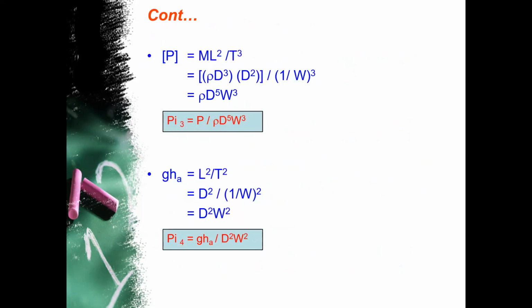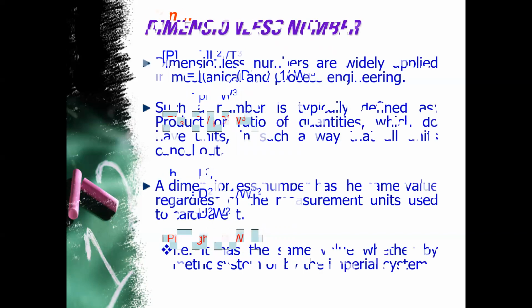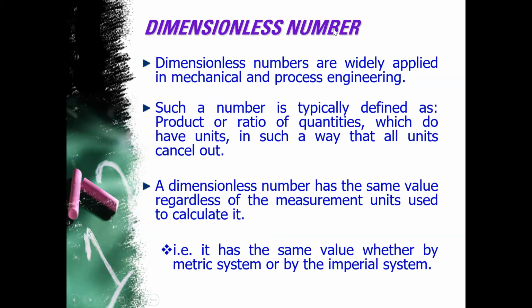Of course, you need to practice. You will remember the steps if you do more practice, and try to pick out the differences between the two methods, Rayleigh's and Buckingham, and try to understand their main concepts. Then I think it should be fine. Okay. All right, and then we have dimensionless numbers.